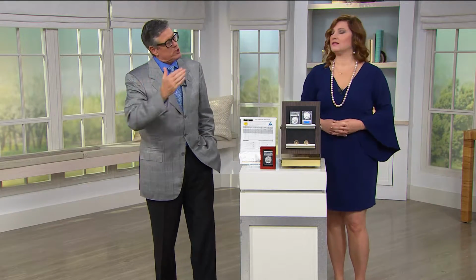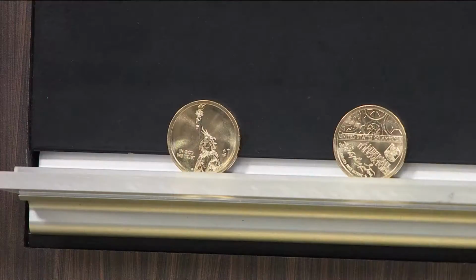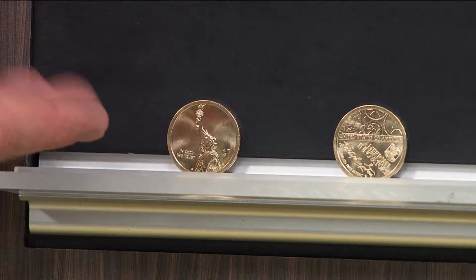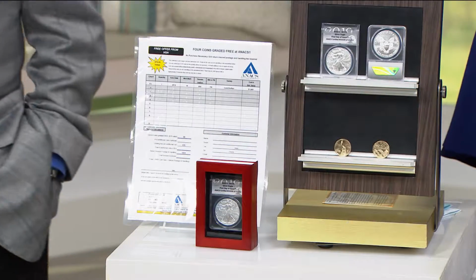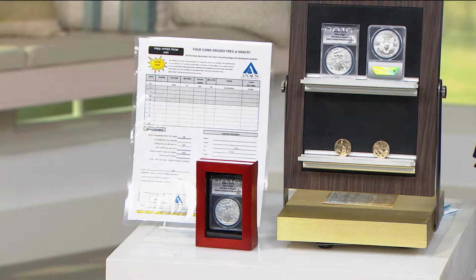Because of the way that they're doing this and the way they're releasing this, I think it's going to be a minimum of 100 times rarer than the state quarters. So now think about how hard the state quarters were. Now go to the American Innovative Dollar Series, and I think you're going to have coins that are going to be 10, 20, 30, 40, 50 times rarer than the state quarters. So you better get in and get it now. And so we're giving you that first coin, one of the uncirculated coins, as a part of the Today Special that we've got here with that 2018 Innovation Dollar.